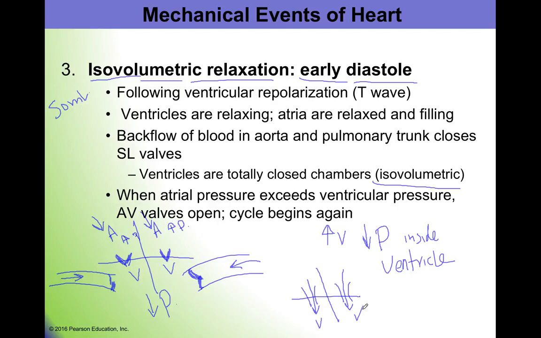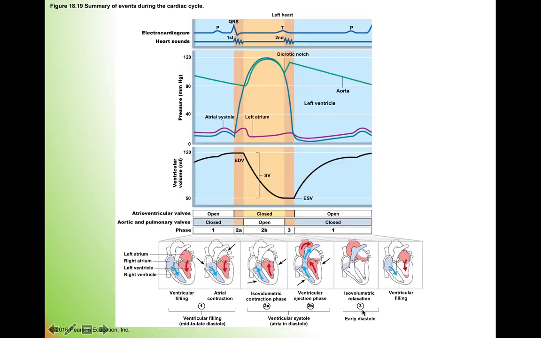And this stage is followed by mid-late diastole and another ventricular systole. So the three steps are, again, you fill up the ventricles, you contract the atria, then you contract your ventricles and push the blood out by opening your semilunar valves. Then when your ventricles relax, you close the semilunar valve and you wait until the pressure in the atria increases enough to open up the AV valves and push blood down to the ventricles.